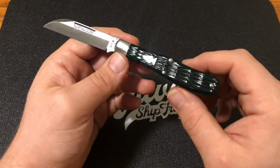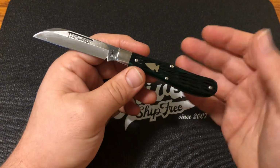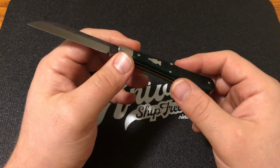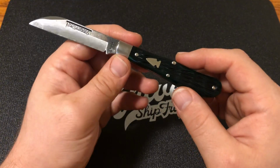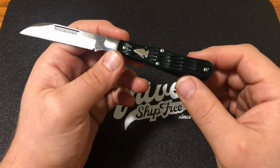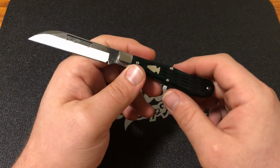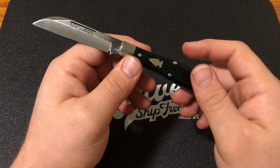Speaking of that, these sold out really quickly, like pretty much all Northwoods pocket knives. So keep in mind, if you really like this setup, that there are really similar knives out there. Now they're older, they were made in maybe 2014 or something. But the Gradation Cutlery number 92 Talon is very similar in the sense that it has this same frame and it has a single blade Wharncliffe. So that's something if you want one of these but can't get one because they are already sold out at KnivesShipFree and they get more expensive on the secondary, maybe look for a 92 Talon.